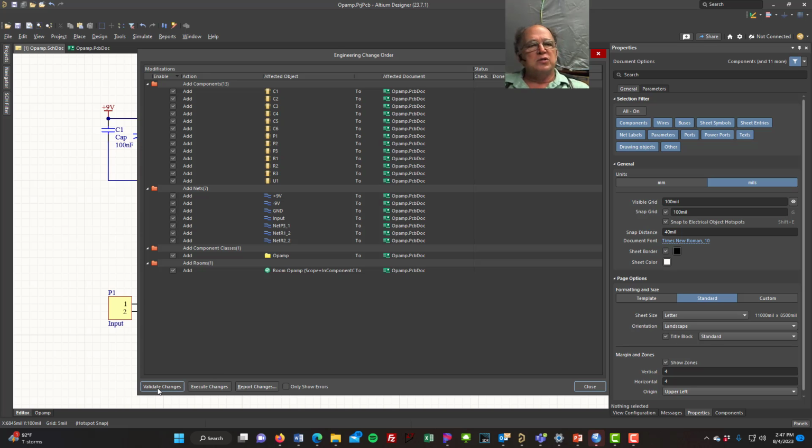Now I can hit Validate Changes. See if it'll validate them all. Okay, I got green checks. It's happy with everything. Occasionally you'll validate and you'll get a red X. Probably 90% of the time, if I just hit execute, it'll execute it and you'll see the red X turn green and everything's fine. If not, most of the time it's because you're placing a part and it can't find the footprint. And it'll tell you why it's not working. So you can go in there and make sure you have the right library open or you have the part pointed to the correct footprint.